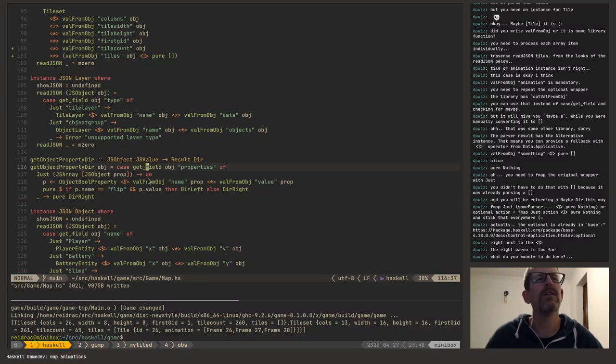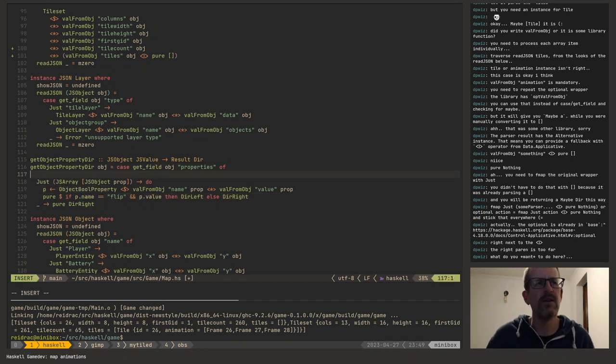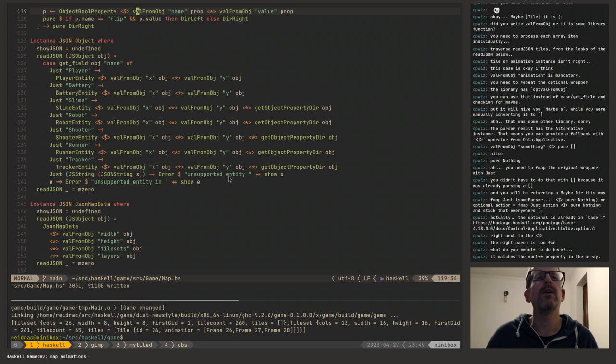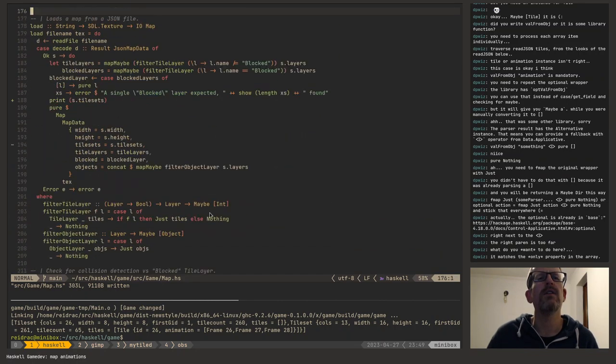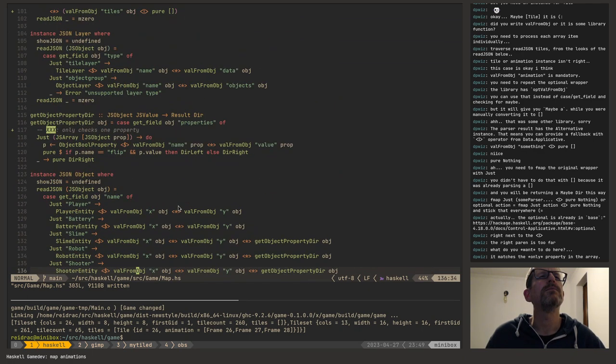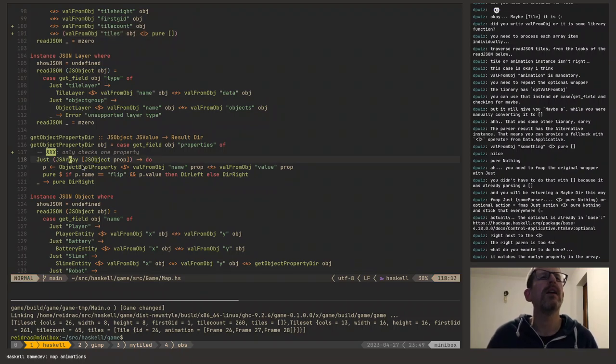I think I'm going to leave it the way it was, because what I'm not completely sure about is if it's just getting the first property that it finds, and if the name of the property is flip and if the value is true, then the enemy looks to the left. So what I think is wrong in here is that it only checks one property. What we did before, we found this operator that is simplifying things, somewhere here that I just lost. This one. So this is simplifying things, but I think what this one needs to do in reality is traverse.